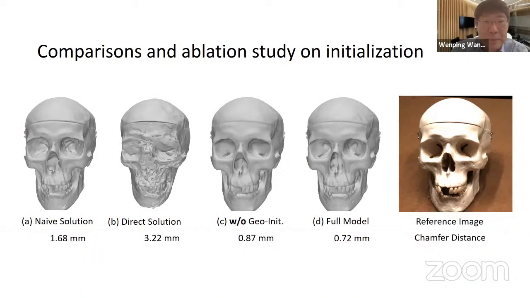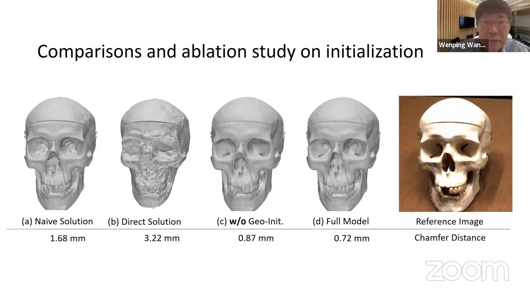All right, first I want to show some comparison of quality. From left to right, the naive solution means simply putting the signed distance function into the NeRF framework. There is a bias. The error of reconstruction is 1.68 millimeters, which is not good, but could be better. This human skull has an actual size of about 30 centimeters across. The direct naive solution can be very wrong. The error is about 3 millimeters.